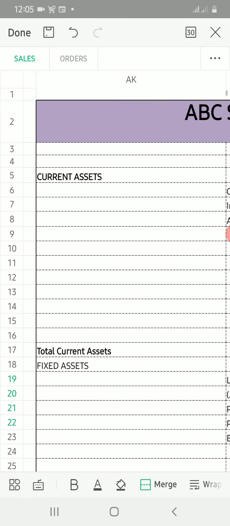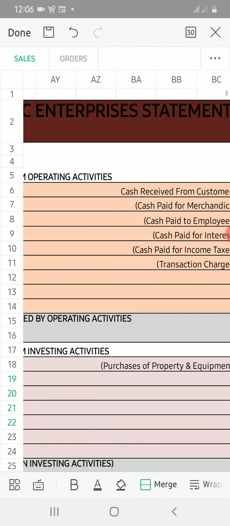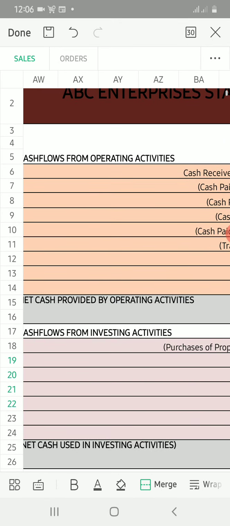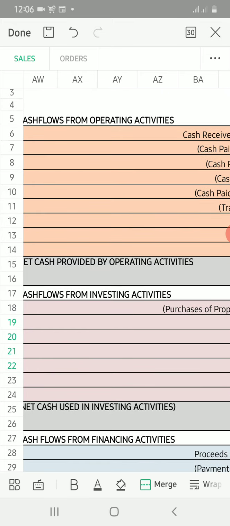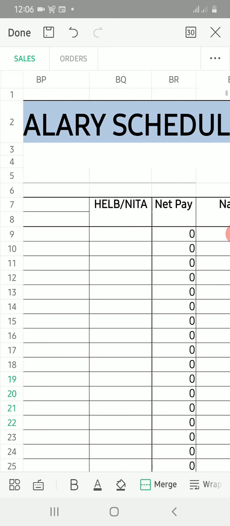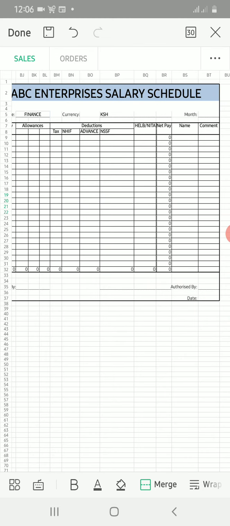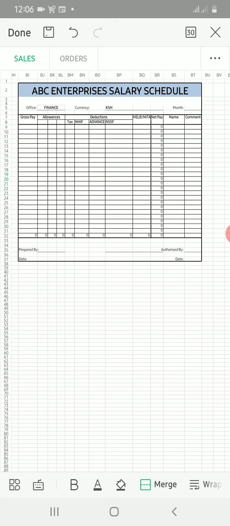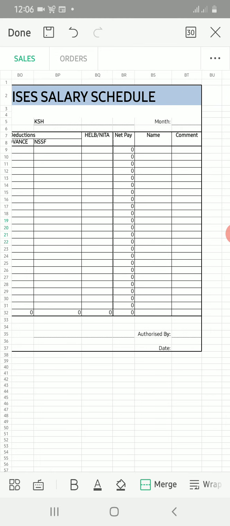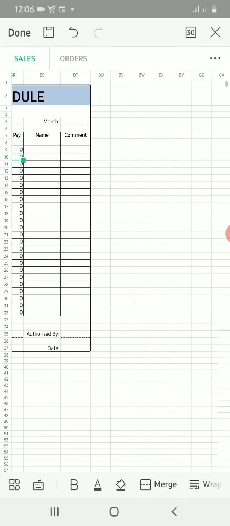These are actually done after every year, so this will be a separate lesson. We will also cover the statement of cash flows. This is a tool that captures the movement of cash in and out of the business. And we'll also analyze the salary schedule in case you have permanent employees. This is a tool, but it will be in a different class. Remember, it has also been automated, like you can see. That is a formula, so it's automated.